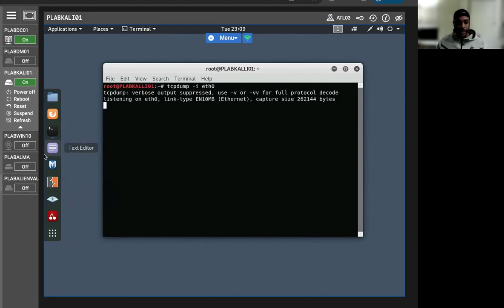This is just used for specifying the interface, and it'll listen continuously until I tell it to stop, until I press Control and C at the same time. There it is. I didn't let it run long, so it shows 0 packets captured, received, or dropped. So I'm going to clear this out.